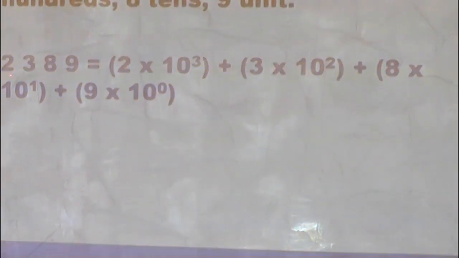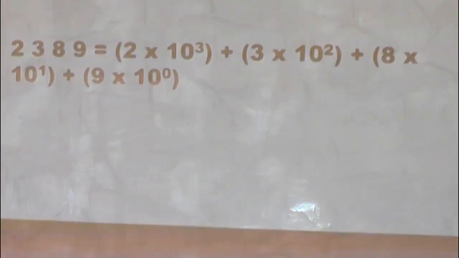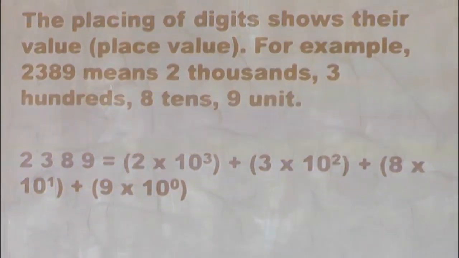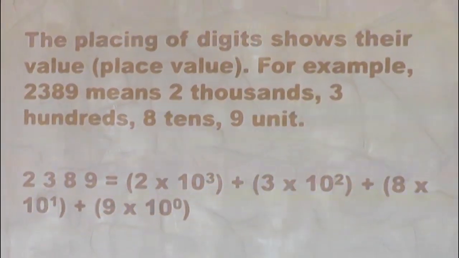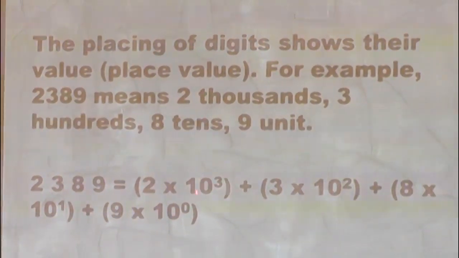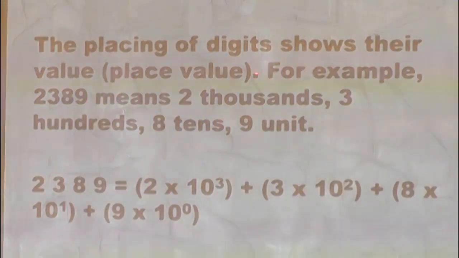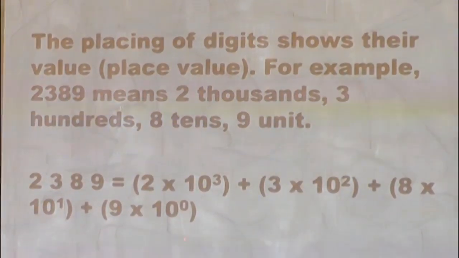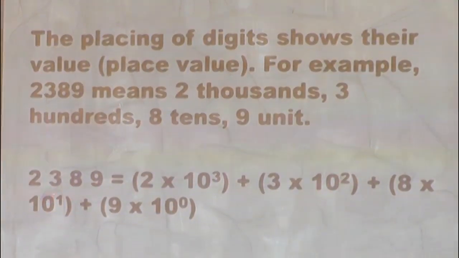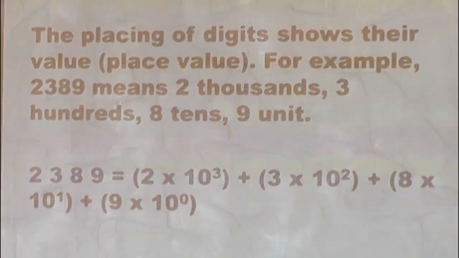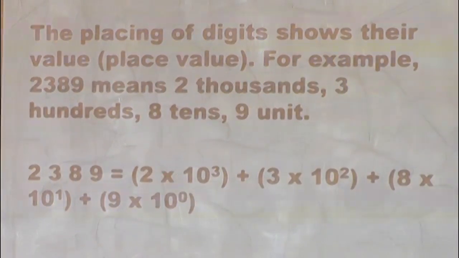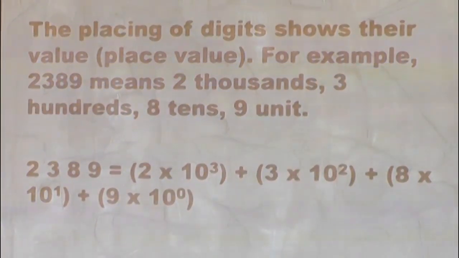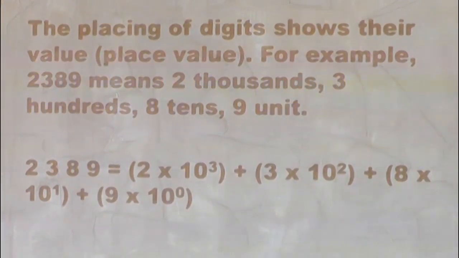And mind you, when you have a group of numbers, irrespective of the base, the last digit is always the unit. After multiplying each of the digits by the base, I will give power. From the units, I will start from 0. To the second one, I'll give 1, then 2, and 3. And if I have more than 4 digits, I'll keep numbering them that way.